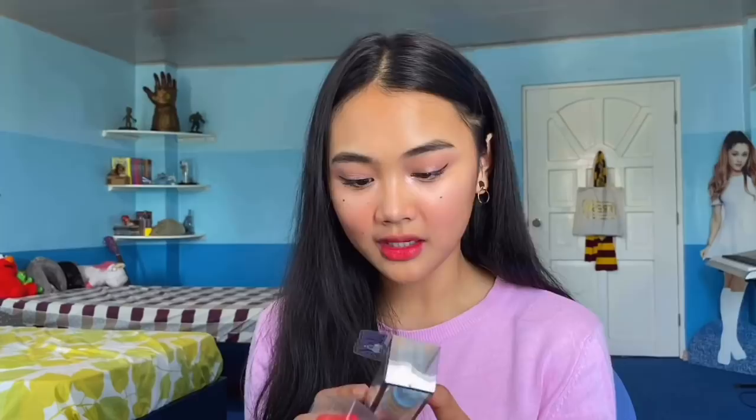For the lips — the lip lacquer kind of won over the velvet one. The velvety one is just not the best shade for me. It would be a really nice shade for people with light skin, but it's just not for me. I like the formula though — I get why the products are pricey. Because BTS are the ambassadors and character creators, I definitely understand the pricing. The lip tint is a really, really nice lip tint, honestly. It's very pigmented and you can control the pigmentation by using a light hand. The shade range is okay — this is the darkest shade.